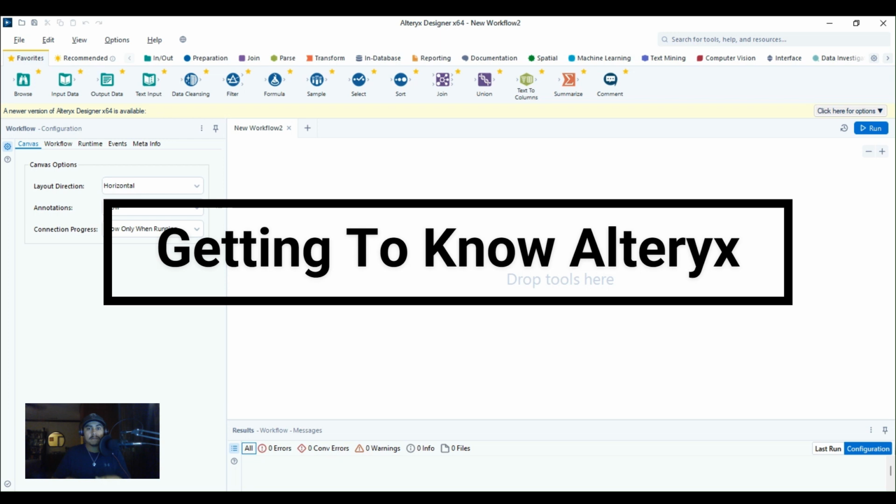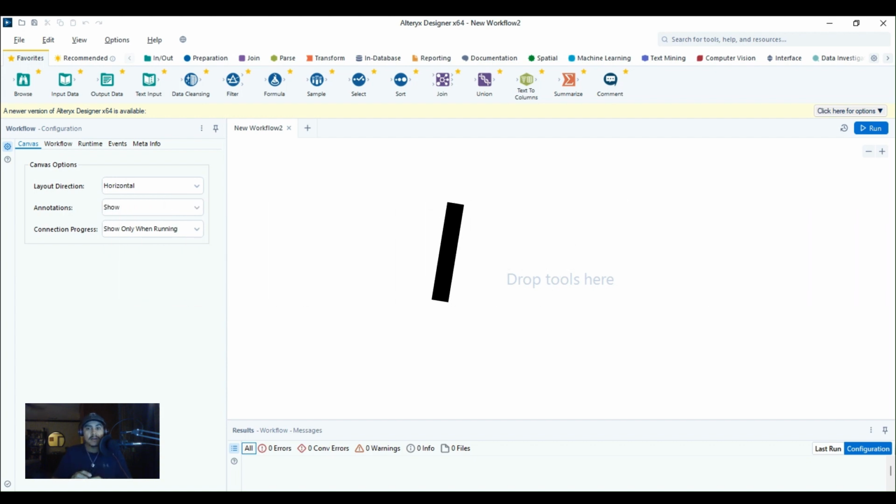So I just downloaded the free trial of the designer, and we're going to get some first thoughts on it, see what the designer looks like and what we have to work with. Afterwards we'll probably do some simple extracts or queries of data, and then see what we can do with some simple prep tools. Okay, so let's go to the screen here.